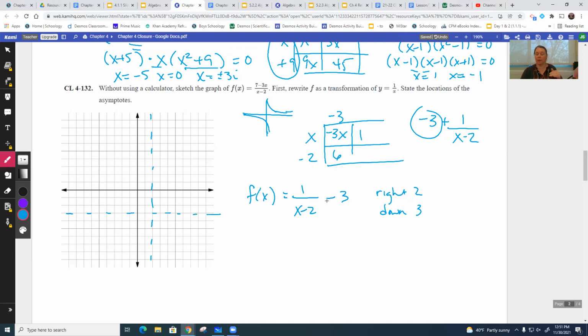And so as I was talking about that transformation, I was already stating my asymptotes, right? So if I went to the right 2, I have a vertical asymptote at x equals 2. It's a line, so it has to have an equation with a variable, x equals 2. And I went down 3, so that's my horizontal asymptote, y equals negative 3. Okay, and then if it's a sketch, really, you could just sketch your branches in. It's most important to know what quadrants they would end up in, but that would be fine right there.